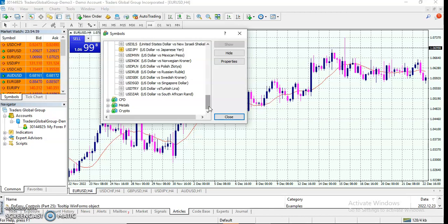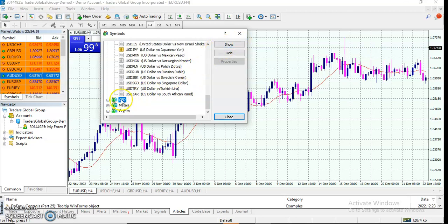The ones you are not interested in, all you have to do is simply deactivate them from your watch list. The next one is CFD. CFDs are basically indices. If you want everything under CFD to go into your watch list, click it once, and once it turns blue, go to show and click show.